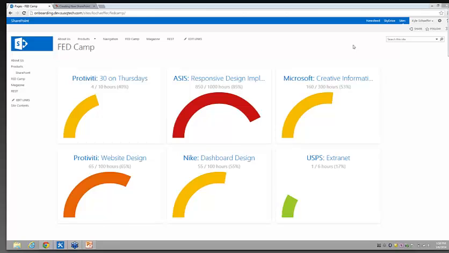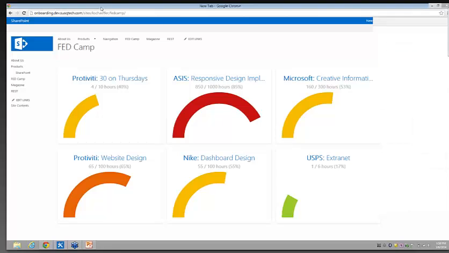One question we have is, does SharePoint 2010 have these capabilities? Yeah, that's a good question. SharePoint 2010 has web services as well. They're not exactly the same format as they are in SharePoint 2013. But all of this information is available there as well.